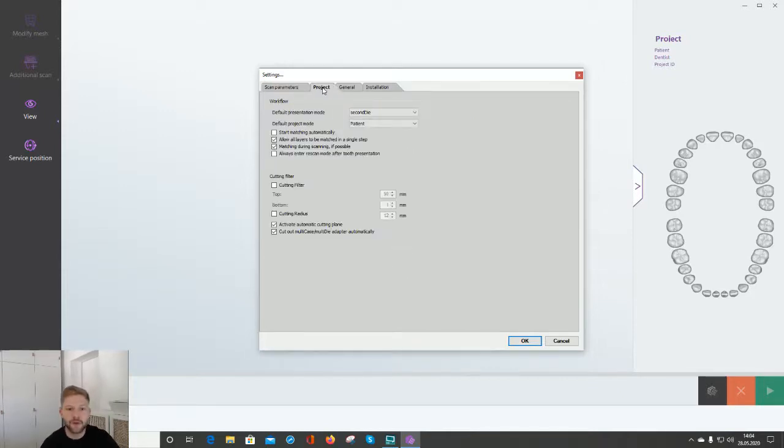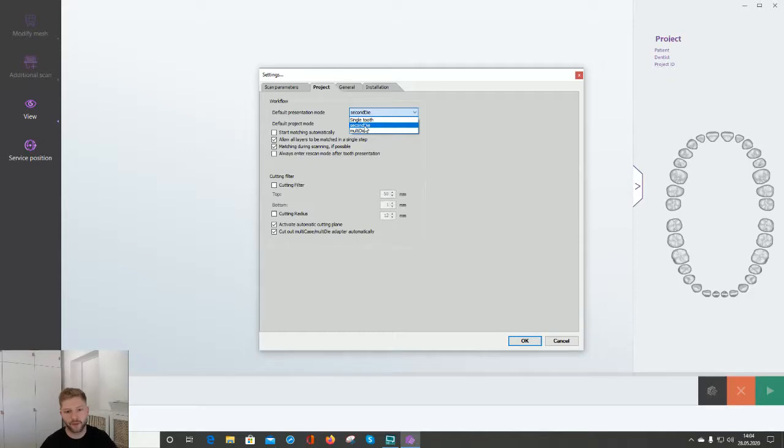So we also have the project right here. You can choose different default presentation modes when we are having a look at the workflow. In general, you can have the second die as default, single tooth and multi-die, but these are also adjustable during the workflow.